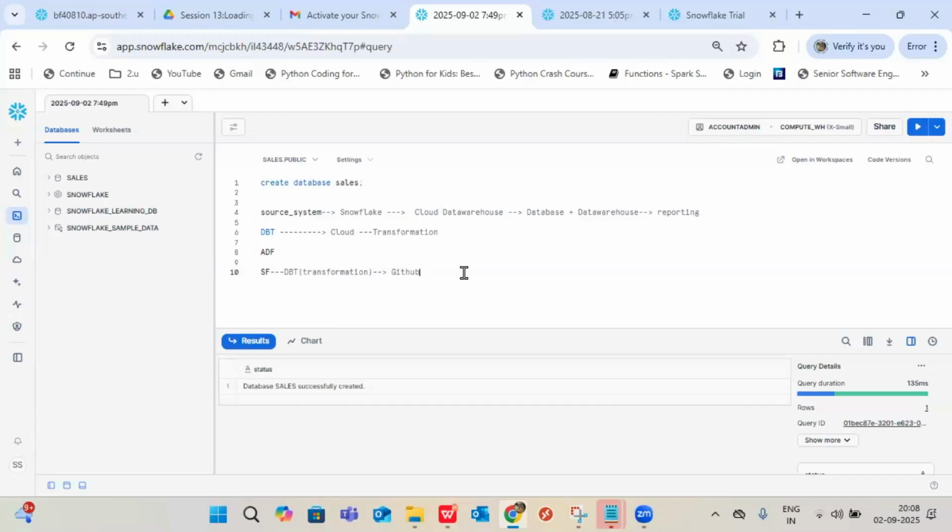Can we do automation in DBT? Obviously, one time you write the code, every time manually we cannot run it, and the client won't accept that. First of all, on a schedule basis we can trigger it. We have job schedulers, we can trigger it.